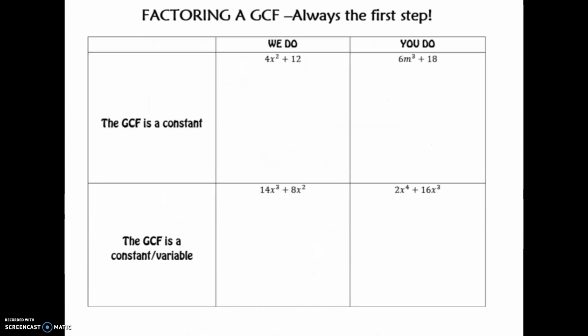So first we're going to talk about if the GCF in your expression is just a constant or just a number. So if we look at this first example, we're going to do it together. 4x squared plus 12. Now this is a binomial. It is not DOTS though, because 12 is not a perfect square and it has addition in the middle. But if we notice, 4 and 12 are both divisible by 4. So we can factor out a 4, which is really division. So if we divide both of those terms by 4, we're left with x squared plus 3.